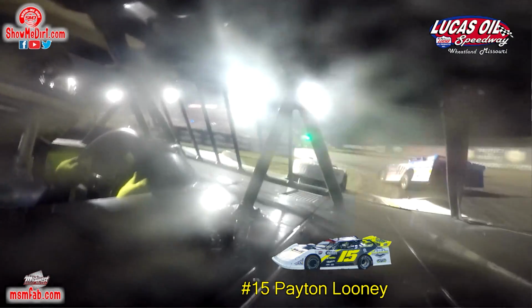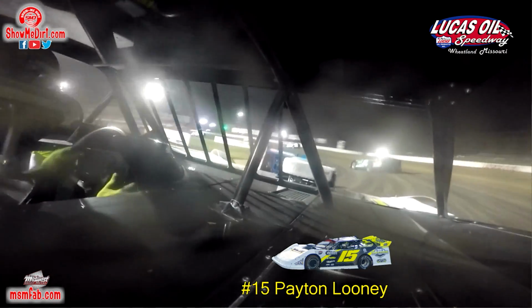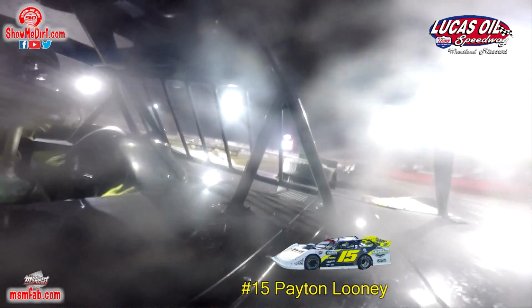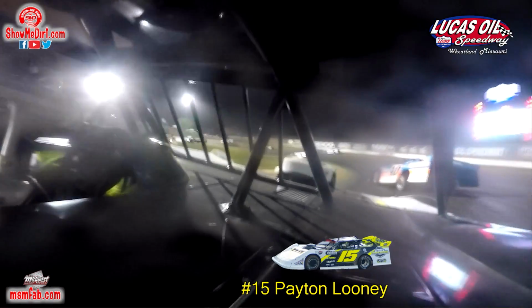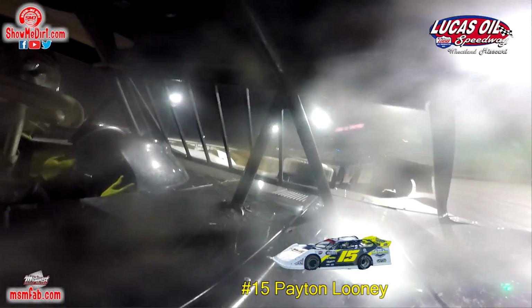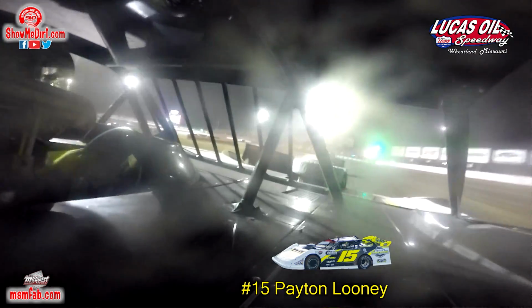Right now, Payton Looney behind Kyle Bronson. Kyle Bronson, the last car on the lead lap, he runs 17th here tonight. There's Tyler Erb, running a couple laps down. There's the 81E of Tanner English, the top rookie in the series so far this year, in 9th. Pearson runs in 10th. Payton Looney again behind Bronson. There's a battle there. Tyler Erb, last night's winner at Tri-City, been on a roll the last couple of weeks. Right now he's behind the points leader, Jimmy Owens, who runs in 7th.